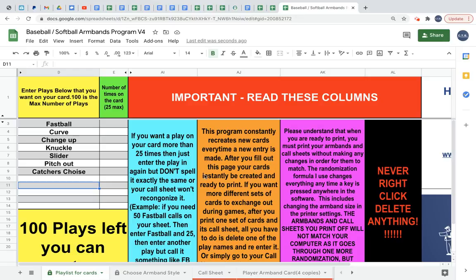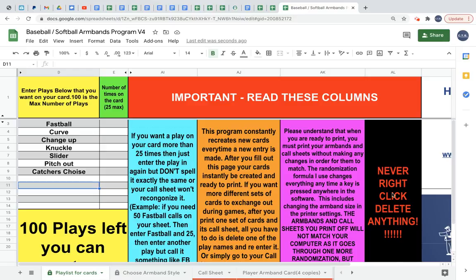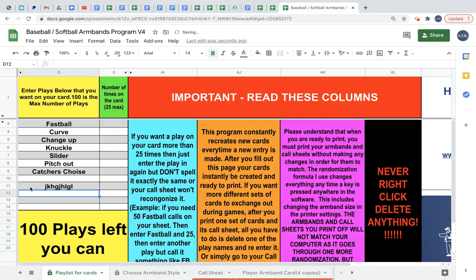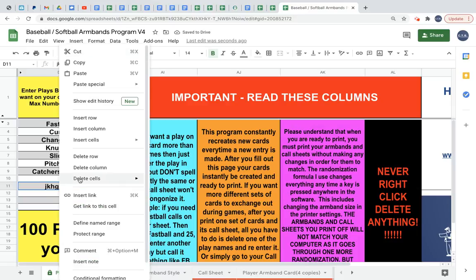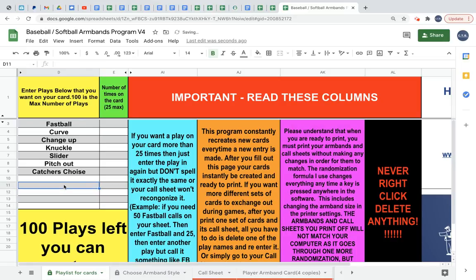First thing I want to make sure you understand is you need to read over all this stuff. I've included some more specific directions than in the past just to make sure that everything's out there. And the main thing right here is never right click, delete anything. So let's say I put something in here like this. I didn't really want that in there. So do not right click and then go to delete cells. Do not do that, okay? If you need to get this out of here, you just simply click on the cell you don't want and then you mash the delete key, okay?